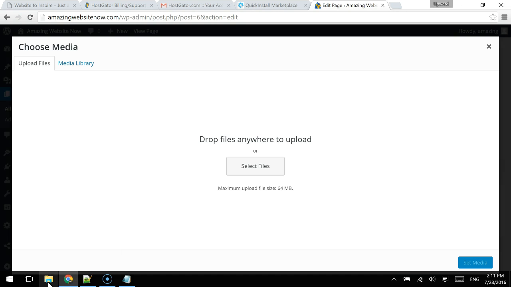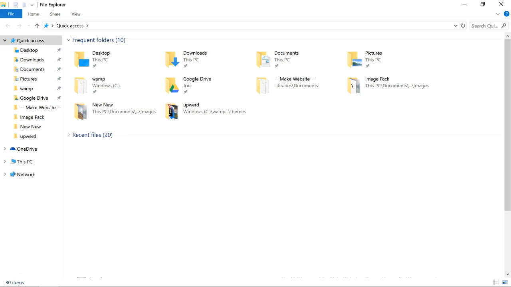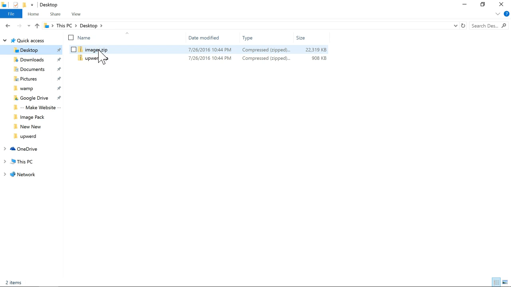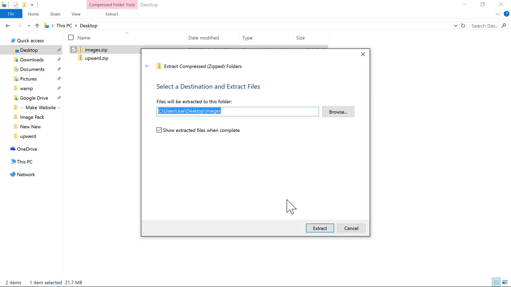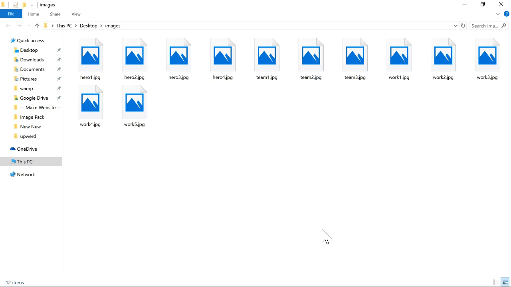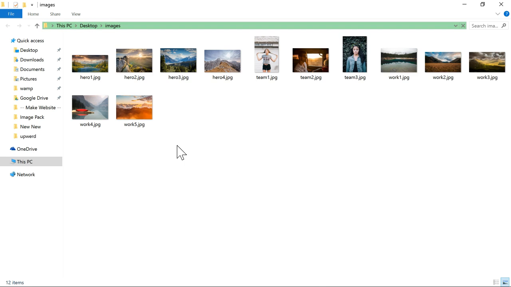So open up your desktop, so go to File Explorer on Windows, or the equivalent on a Mac, and find the images. On Mac, I believe you just double click and it automatically unzips it. On Windows, you right click on it and go to Extract All, and then click Extract. That extracts all of the images needed for this tutorial.